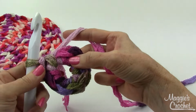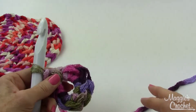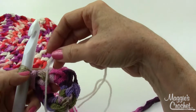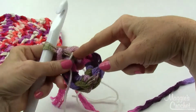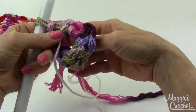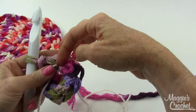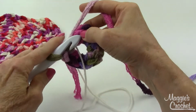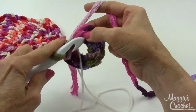Okay, now instead of joining here, I'm just going to mark the end of the round. To do that, you take a contrasting color of yarn like this, and you just lay it on this side of the last stitch you worked of this round, and just leave it there. You can also use a stitch marker, but I find it easier to just use the yarn like this. So now you work your first stitch of your next round with the marker in between.